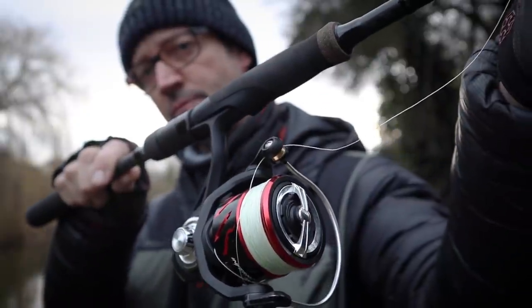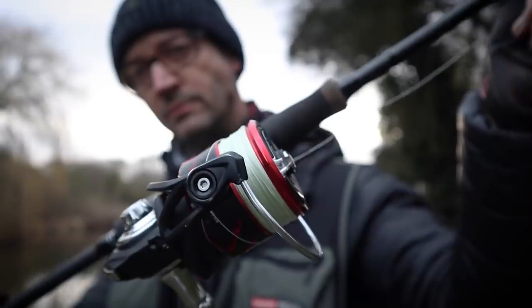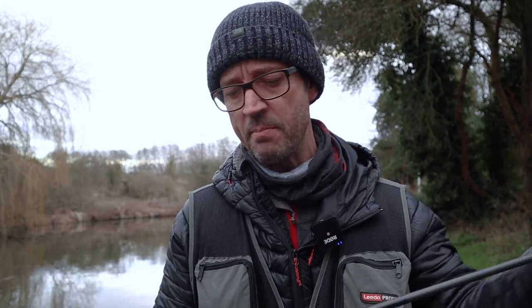With the larger twitch baits and the larger jerkbaits, I'd quite happily step up to the 25 gram, but this is the 18. On it, I've created a bit of a hybrid reel with a nice big spool. This is the Inferno. I could quite happily use the Switch on it as well. This just happens to be what I've got on the rod. It's loaded with 11 pound Illuminate braid. On some of the larger rivers, I'd quite happily step that up to 25, but particularly with the twitch baits, they're suspended up in the water and I don't want really thick braid coming through the water. So ideally, I think 11 pounds is fine.